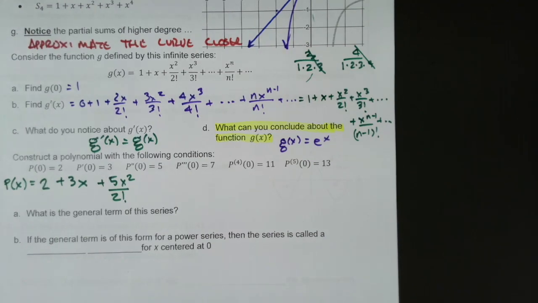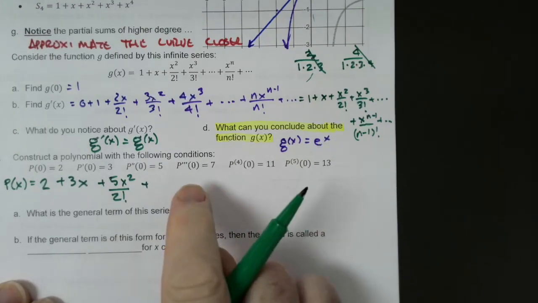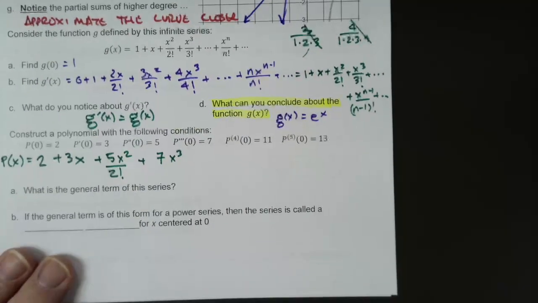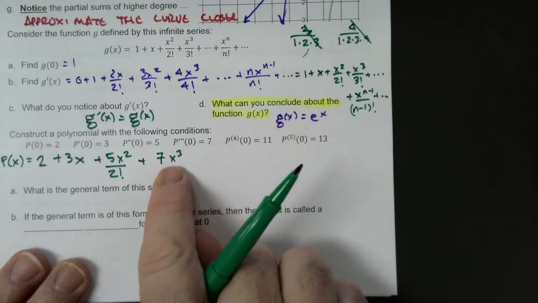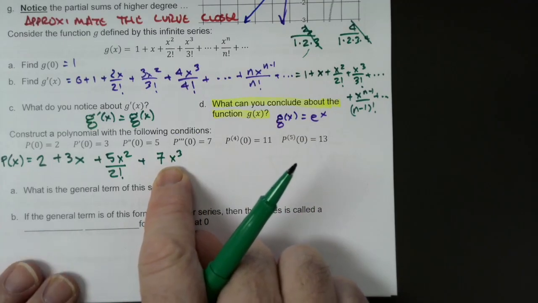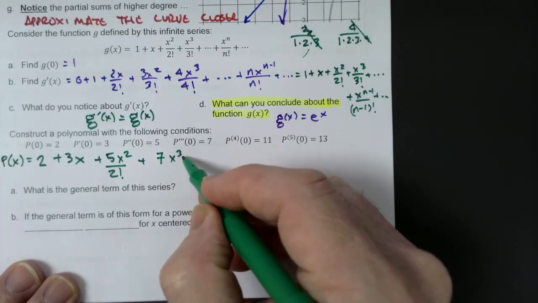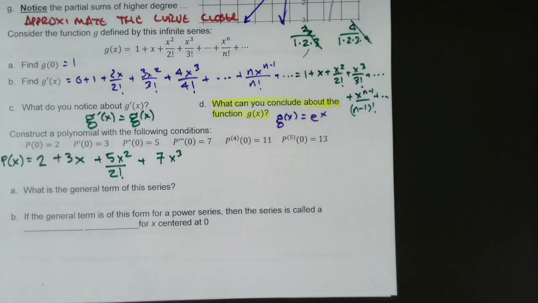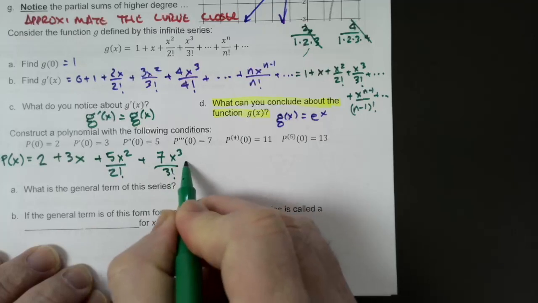I think you can probably see why as I go to the next one. We know if we're doing the x cubed term that we want this coefficient to be 7. But wait a second. How many derivatives am I going to have to take before I get this to that constant 7? How many derivatives am I going to need to take? 3. But won't that be 3x squared, then 6x, and then 6? So what do you think I need in the denominator? 3 factorial. Okay. And now I think you see what the pattern is.